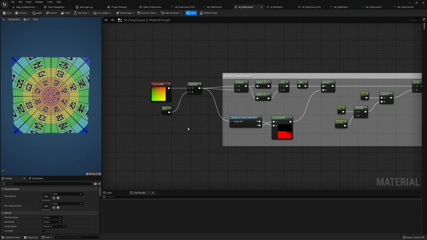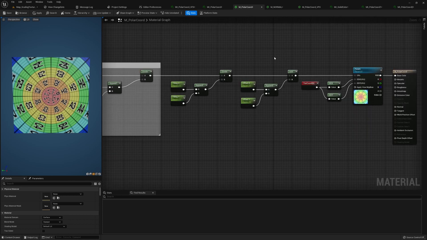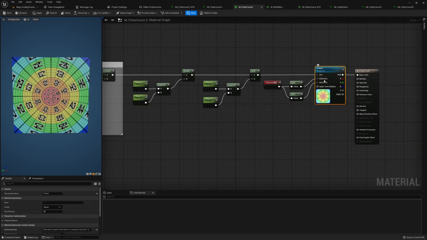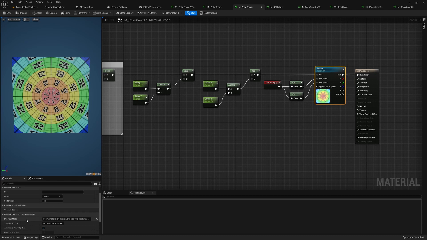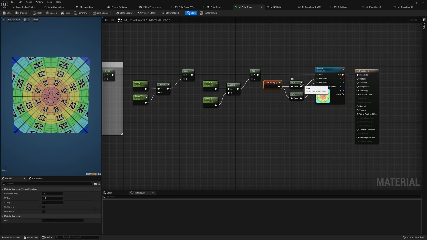Now the subtract part here is just to move the transformed texture to the middle because before the origin is at the top left corner and then by subtracting 0.5, we'll move it to the center. And this part is just to add some adjustments to the texture like tiling or offset or you can change this to a panner and now controlling the speed. Last part here is we need to change the texture samples MIP value mode to derivative and then we take the original texture coordinate and take the DDX node and DDY node and plug it in.